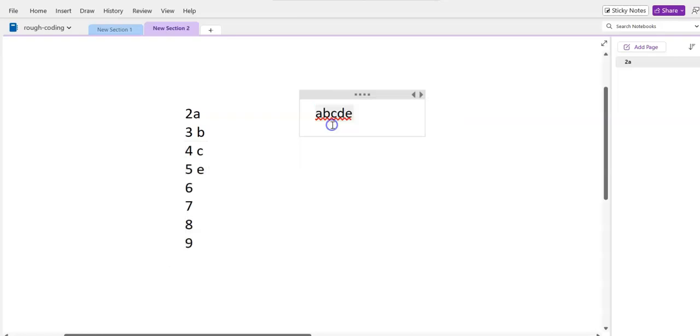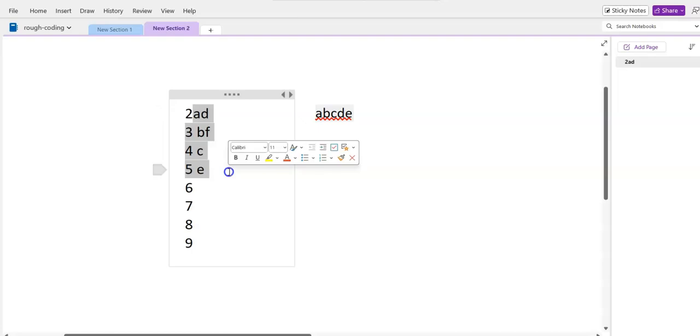There are five letters in this word, right? So we need at least five key presses. So this is the minimized answer. I think you got my point.